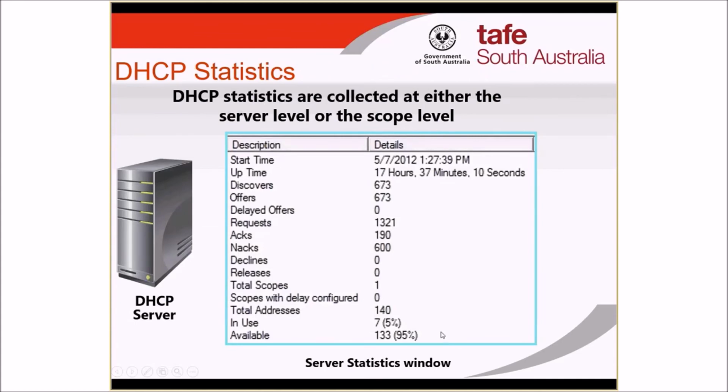There are also DHCP statistics that you can gather, and this is gathered at the server level or the scope level. Obviously this gives you statistics you can look at. Not super useful all the time, but it can be useful if you want to see how your servers are performing. Let's say you've got a scope of 200 IP addresses, but the statistics say it's using 198. Then obviously you're going to run out of IP addresses eventually, aren't you? So maybe you need to either increase the scope or create a new scope.